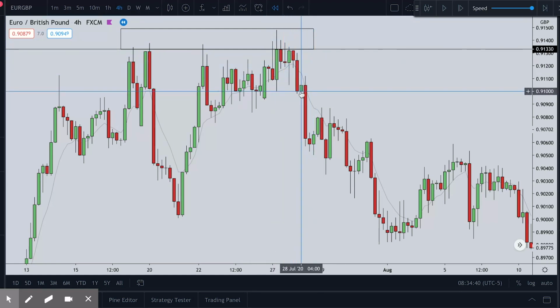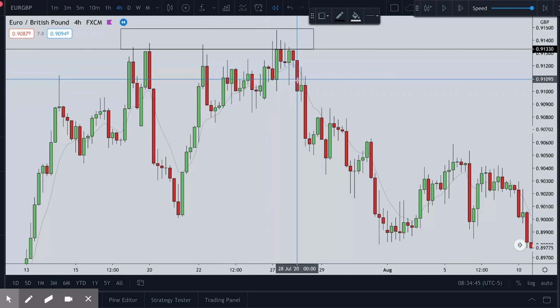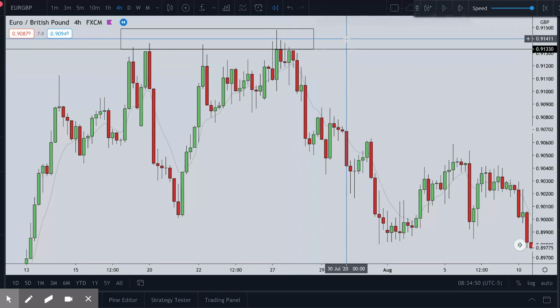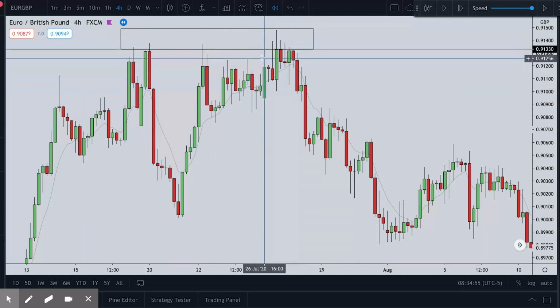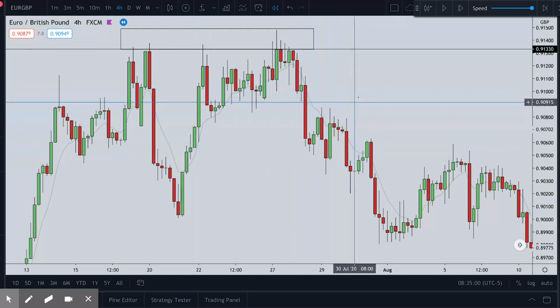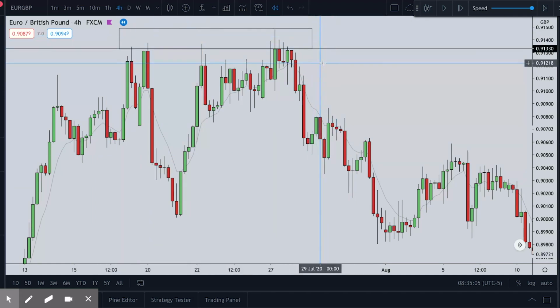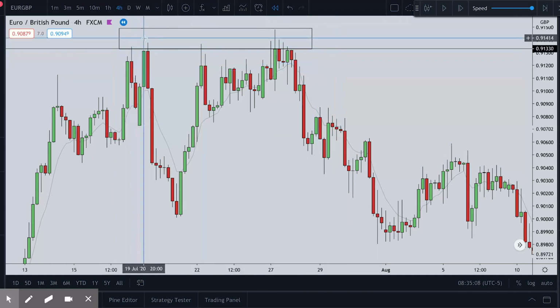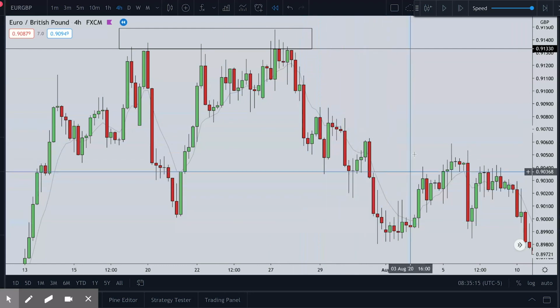when we see this push down, when we see the changes in structure, higher low, higher low, higher low, lower low, and then lower high, when we see this change in trend structure like that, following all of these wicks, that is then going to show us that maybe this market is ready to turn down. So wicks are not going to provide us, in most circumstances, with an immediate selling opportunity. However, what they will do is show us that a specific level has got so much pressure above it that if we do see a reaction from here, we're probably going to move down in that reaction direction.